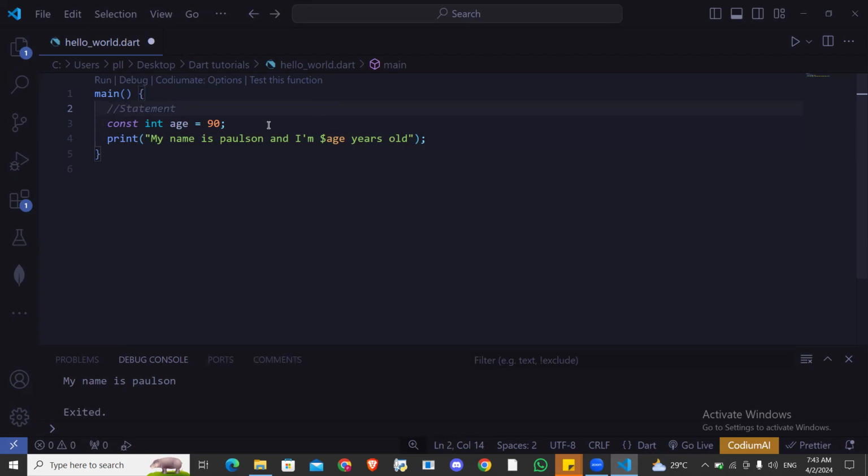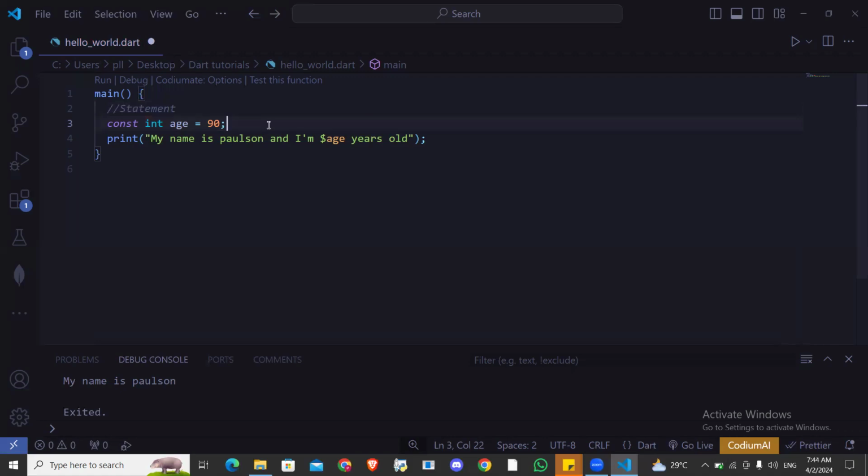A statement ends with a semicolon. For the compiler that is compiling your program, remember the translation and the compiler and interpreter thing that we discussed in class 1. A statement ends with a semicolon. If I do not put this semicolon, the compiler will frown at it. It says expected to find semicolon, because a semicolon is what ends a statement.